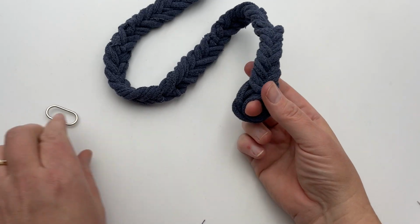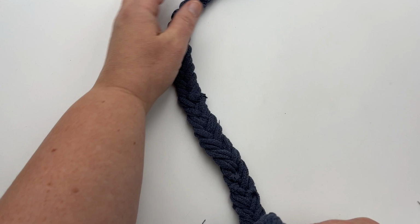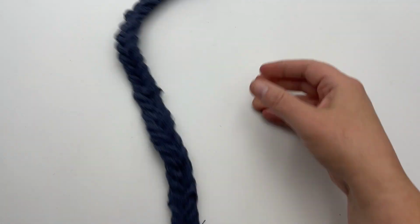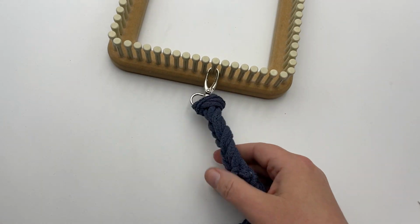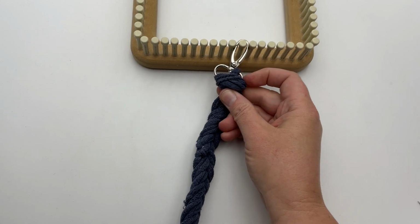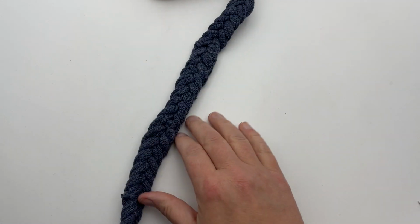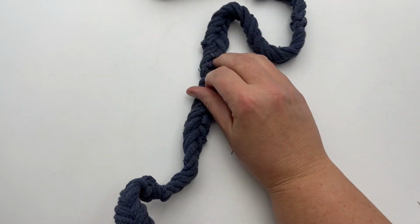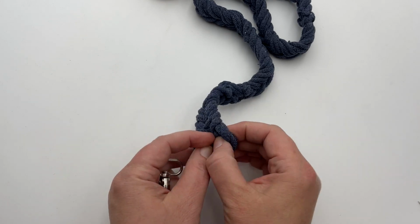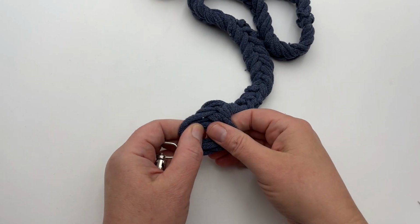And just put my finger through it and grab my hardware. Okay, and I'm going to make sure this is not turned around here. Sorry, let me show you what I'm doing. I've got this piece that I had flipped, and I have this big bulky part here on what I'm calling the front. And so make sure this is not twisted. So I'm looking at the front here, flatten it down. Oh, and see, I do have it twisted. So I'm going to flip this over, and now I'm going to put the hardware on just how I did the other one. All right, so now we've got it.